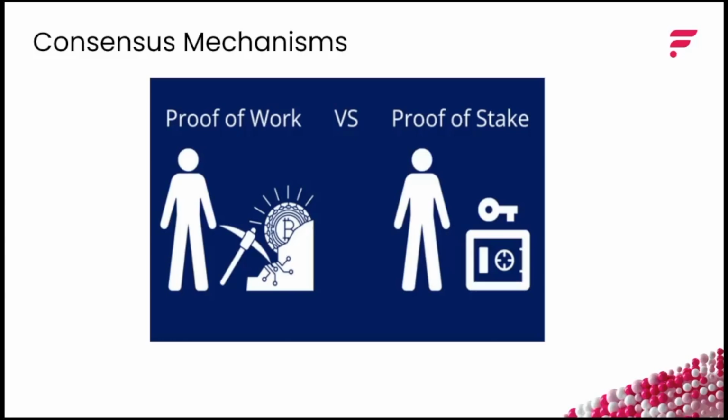Okay, and that contrasts against what is known as proof of stake, where if you're a node on the network, you would become what you call a validator, and then stake or lock up some amount of cryptocurrency to participate in validating transactions or adding new blocks. As an aside, proof of stake is a lot more energy efficient than proof of work. If you're familiar with the merge that Ethereum did, I think 3-4 years ago now, maybe a bit longer than that, that's what that was about: a transition from proof of work to proof of stake.